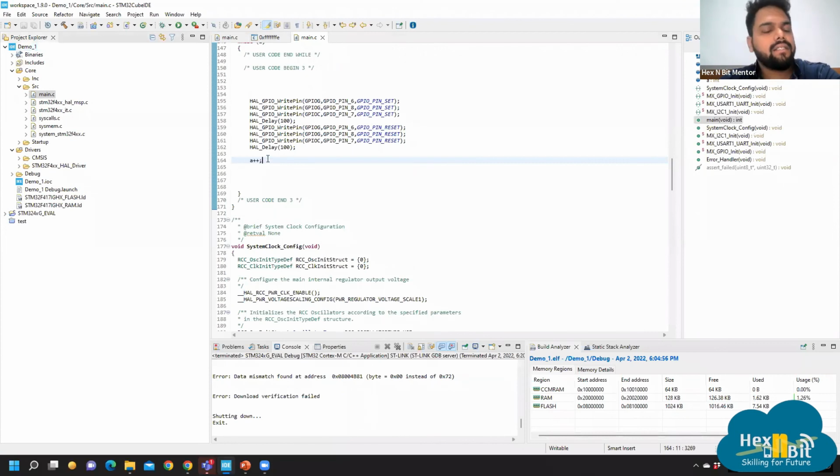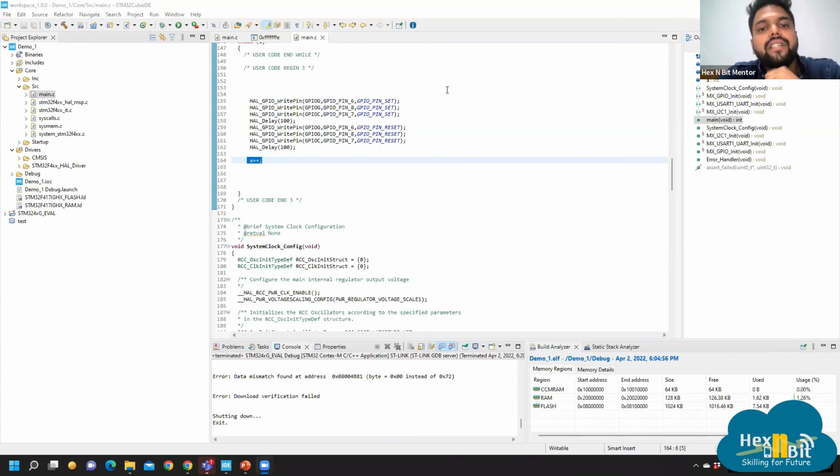So this is just to showcase a demo of how you can see the live values of a particular variable, because in many applications you want to see the live values of your sensors. For example, you want to see the ADC value, or the temperature value. So I have just showcased this to give you the idea of how you can watch the live values of any particular sensor.